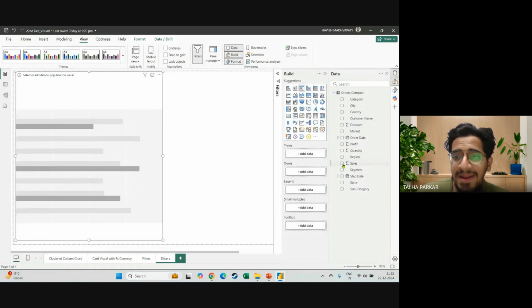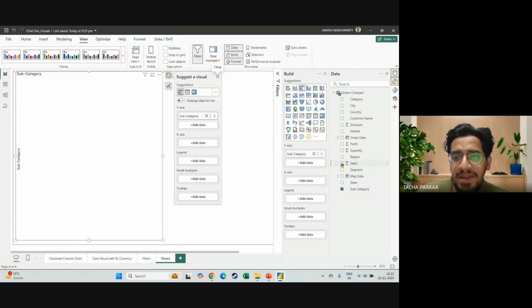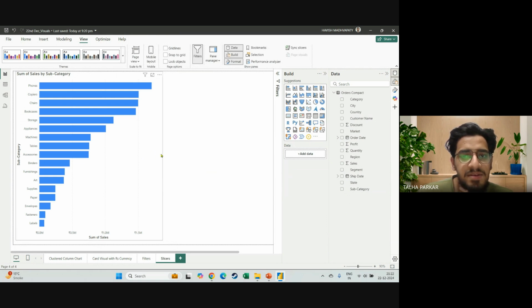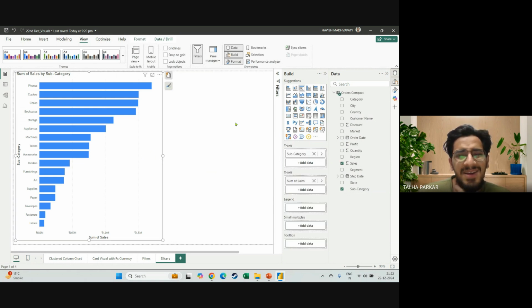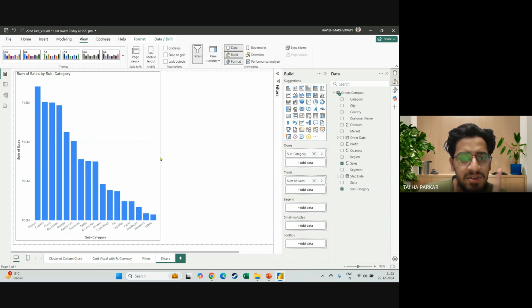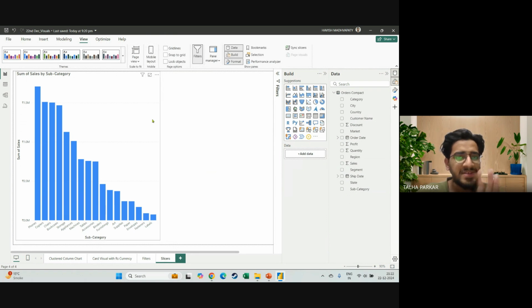उस पे you can add your subcategory and you can add your sales like we had just done earlier. Just create a single visual, a clustered bar chart or a column chart, whatever you want. It can be a bar or a column, doesn't make a difference. Just create one visual on a new page, call that page slicers. And on this page, we'll be exploring how to work with slicers.